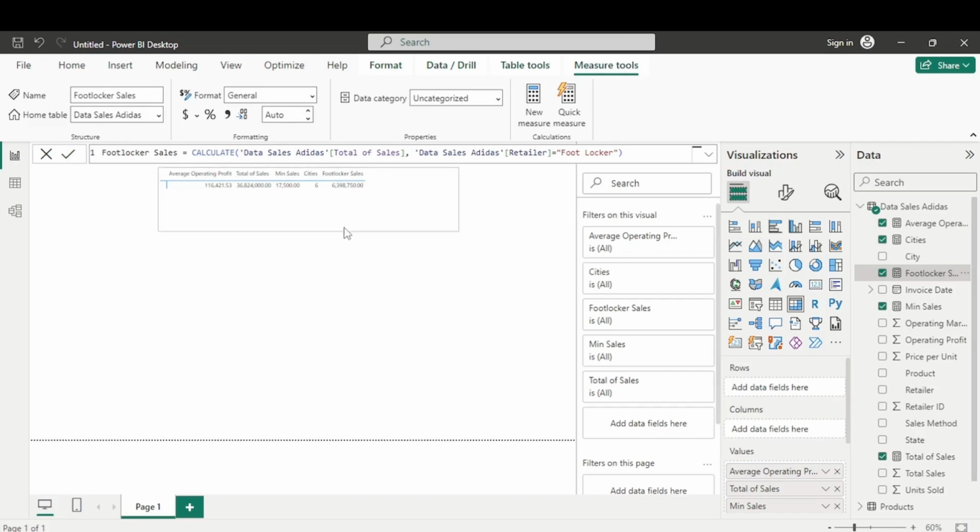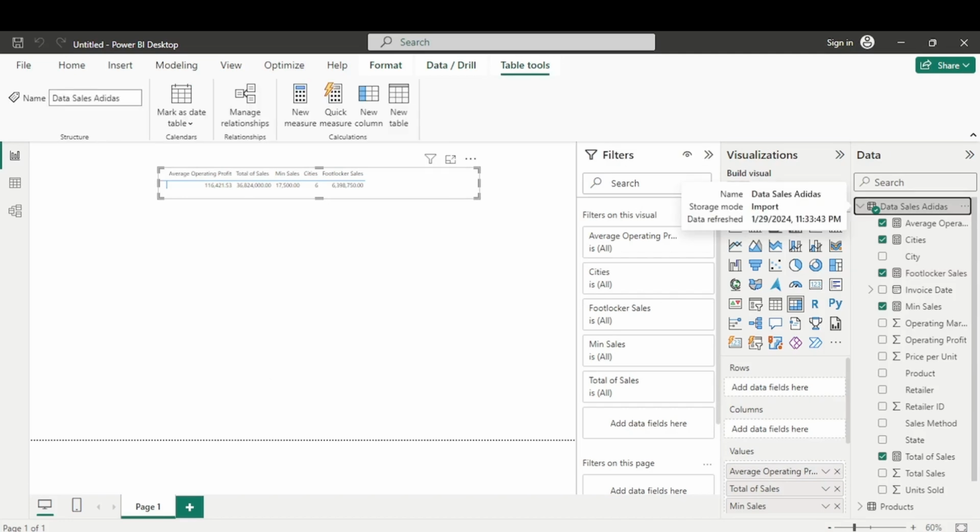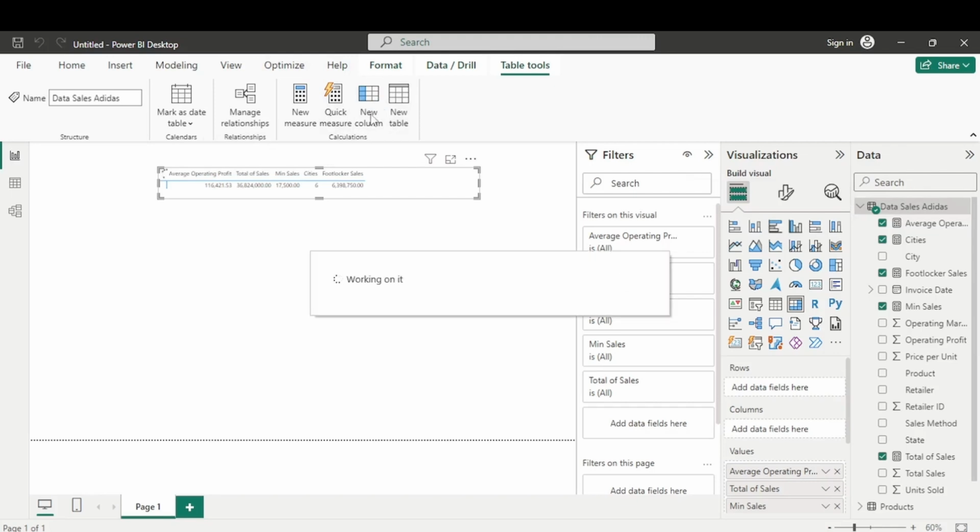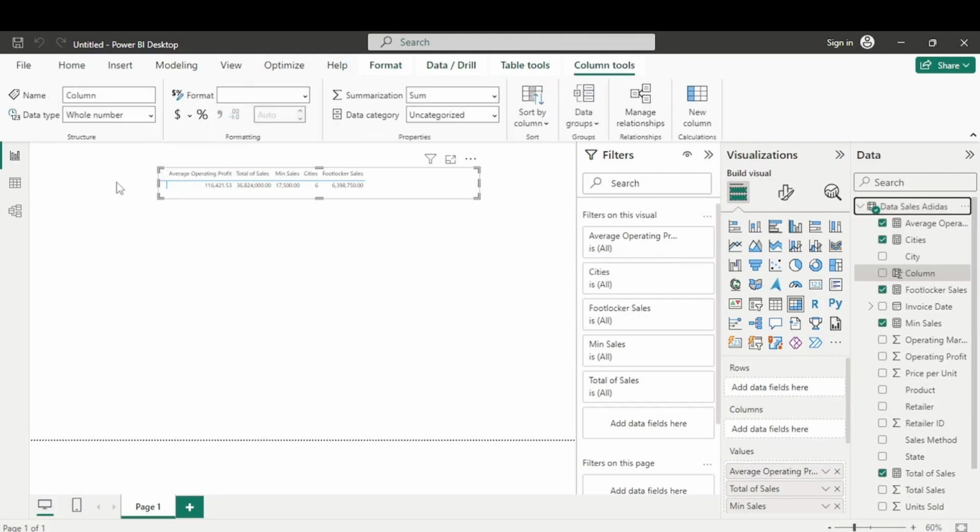The other thing that we can use DAX for is to generate new columns, and we are going to use two examples in this lesson. The first one, we are going to create a regions column by combining the city and the states. So we'll say new column, and I will call it region, which will be equal to the city combined.